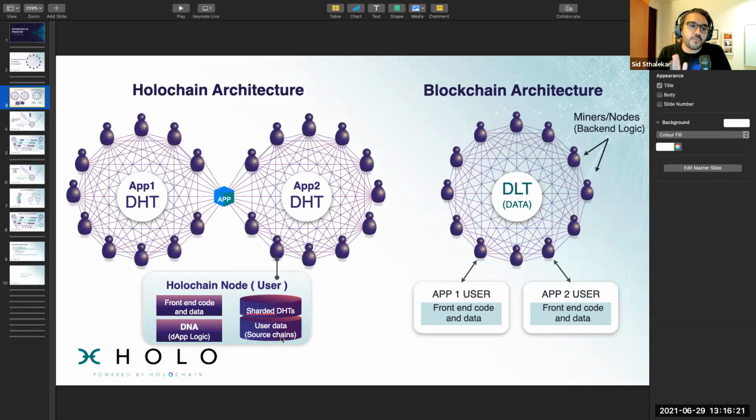Now, apart from this, we do have what's known as sharded DHTs, which is basically every user not only stores their own source chain, but they also have a fragment of some other people's source chains stored at their end, right?